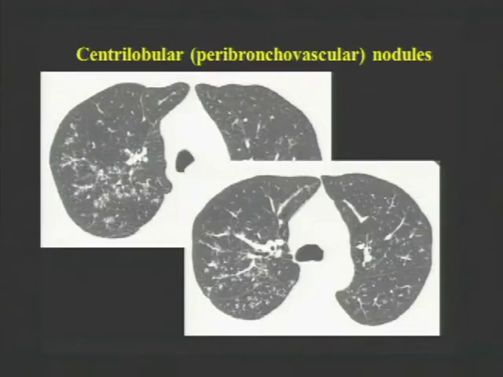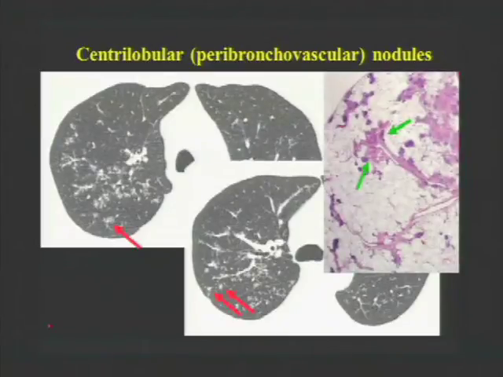Centrilobular peribronchovascular nodules may be seen, nodules in a centrilobular location. There are a few examples. I will describe a centrilobular distribution in a few minutes, but centrilobular nodules may occur in sarcoid because bronchi and vessels occur in the centers of lobules, and sarcoid likes to be peribronchovascular, so the nodules may be seen in relation to small vessels and bronchi in the lung periphery. The histology associated with that shows a small centrilobular bronchiole, and adjacent to that, a number of small sarcoid granulomas that result in a larger nodule we can see.